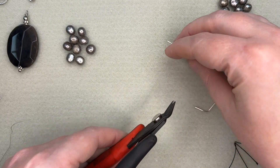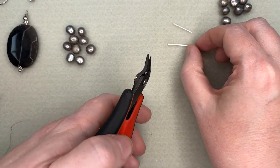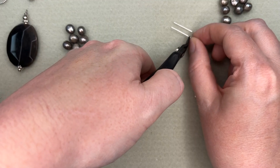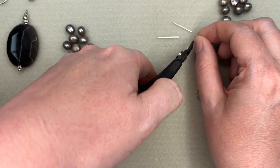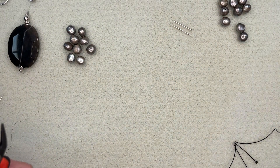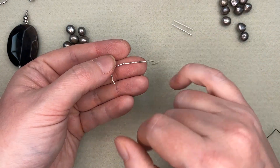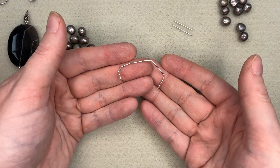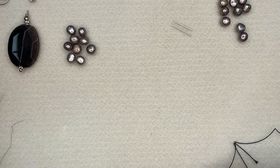So this French wire, I'm just going to come and cut a couple of pieces. I'm cutting mine just over a centimeter — I just want two that match for the two sides. You can actually cut this with scissors as well. One thing you want to watch with French wire is that you don't pull it out, because it's really just a coiled wire and you start to get little kinks which makes that wire unusable. So you want to be really careful with it — it is a little bit fragile.